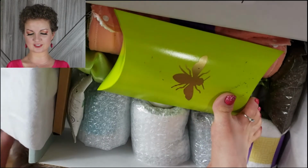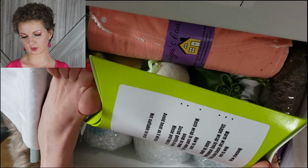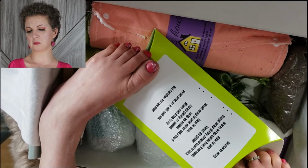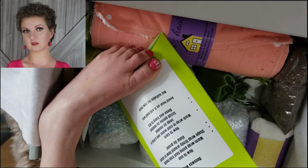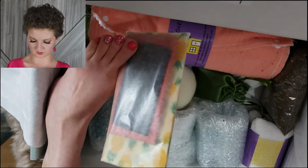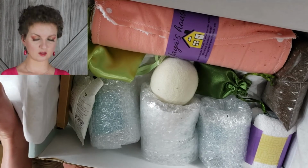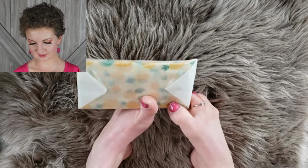Next thing, I'm really curious to see what's in this one. Beeswax wrap. Warm wrap using heat from hands. Shape wrap firmly around bowl or snack. Voila, go green. Not sure what this is, to be honest with you. Okay, let's read directions on this. It says, try wrapping your food with this instead of plastic wraps. Okay. Alright, first of all, I feel like I need to move this box. Alright, maybe this is going to work better. So, let's open this.